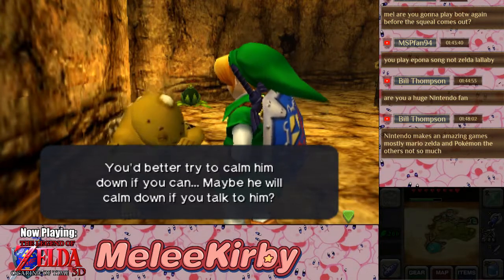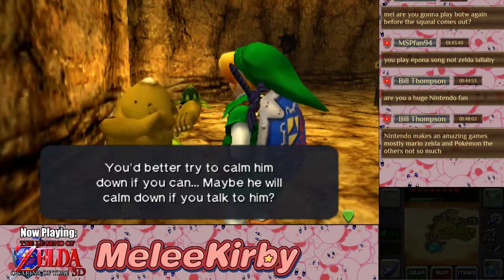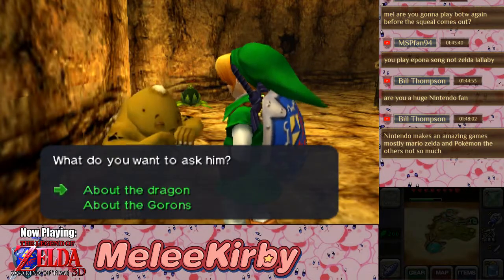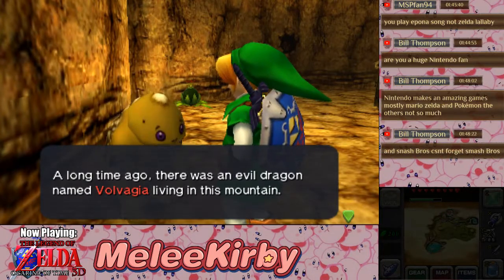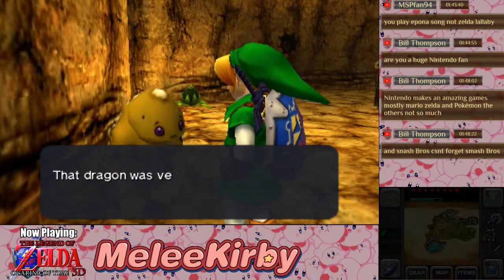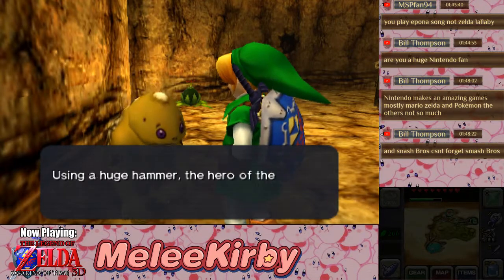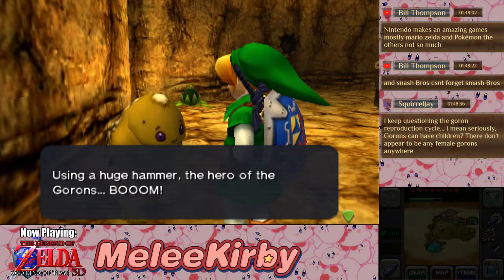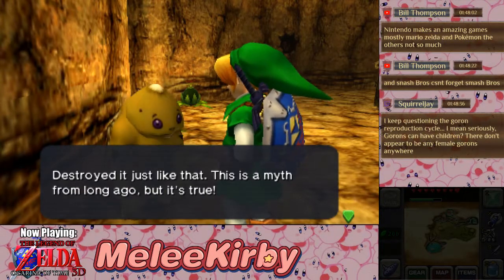You'd better try to calm him down if you can. Maybe he will calm down if you talk to him. But you want to ask him about the dragon? A long time ago, there was an evil dragon named Volvagia. Living in the mountains. The dragon was very scary. It ate the Gorons. Using a huge hammer, the hero of the Gorons, boom! It destroyed it just like that. This is a myth from long ago, but it's true.